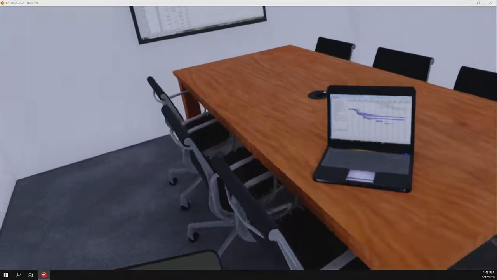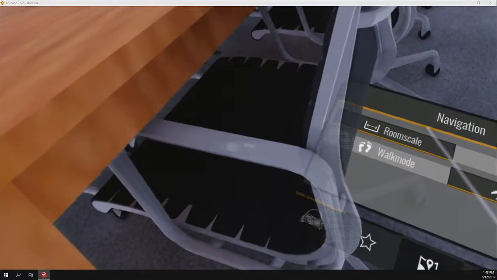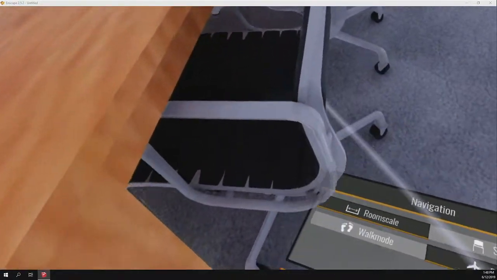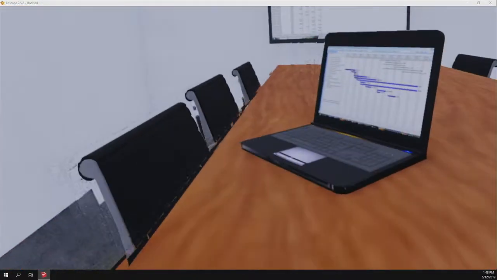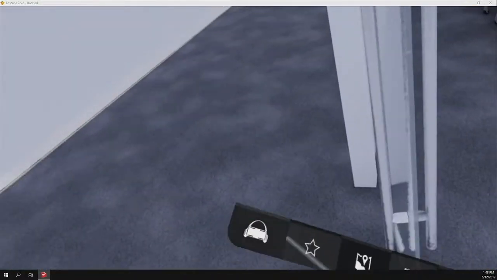All right, so we can see we have the table, we have the chairs. We can go in and look close up on them. There's a little bit of a sheen to it, but it's not, yeah. But all that stuff we can change. But basically we can literally do a walkthrough of this room.